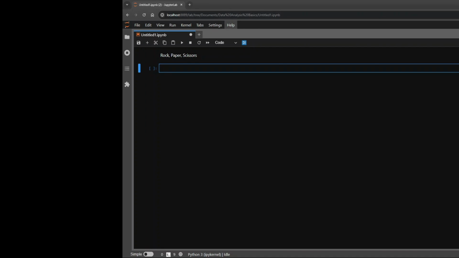So the first thing that I would want to do in this case is to import random. So what exactly is random? Random is a module in Python which you import. It will enable you to bring in an element of unpredictability. The reason why we are importing random is we want the computer to be able to select a choice at random without us having to prompt it. That, of course, brings in the unpredictability and fun to our game.